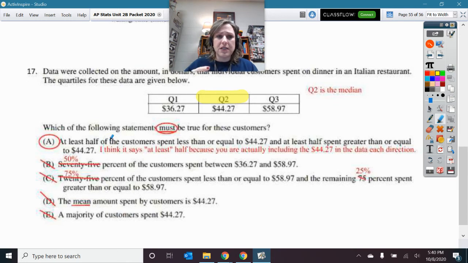A kind of sounded right, except for this little 'at least' thing concerned me, because I know half is above 44.27 and half is below 44.27. But this says at least half. So that's what threw me when I first went through this. I think it says at least half because it incorporates 44.27 also. If you have 50% above in addition to your 44.27, then that's half plus one more. So that's at least half. Same thing if you have all the 50% below it, plus however many 44.27s there are also. You could have 10 numbers that are 44.27. So however many are that median and the ones below, however many are that median and the ones above. That's why it says at least.